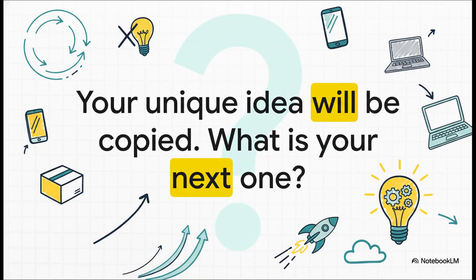And that brings us to the final and maybe most important thought for you to take away. This whole cycle is basically a law of nature in business. Imitation isn't just likely, it is guaranteed. So the most important strategic question you can ask isn't, how do I protect this one idea forever? The real question is, how do I build an engine for creating the next great idea? Because in monopolistic competition, the only true, sustainable, long-term advantage is the ability to keep innovating again and again and again.